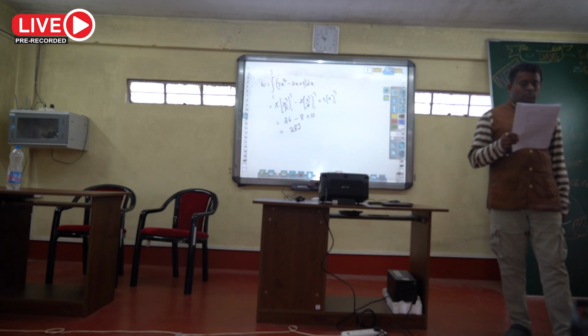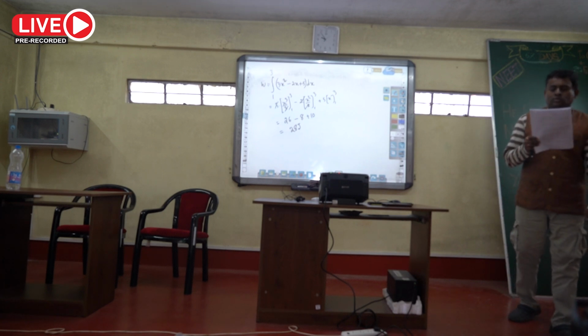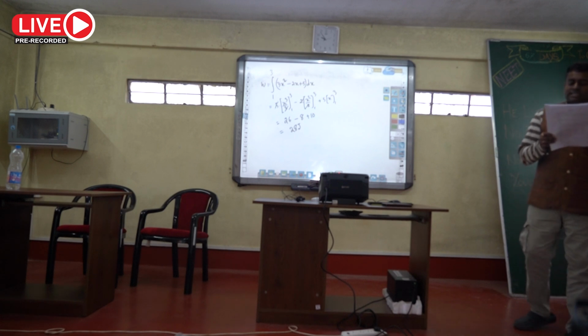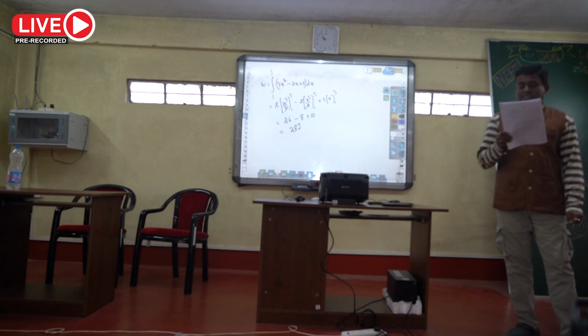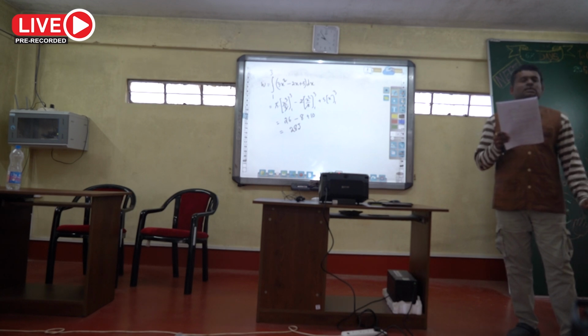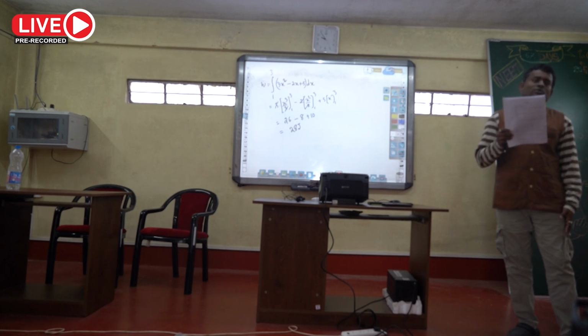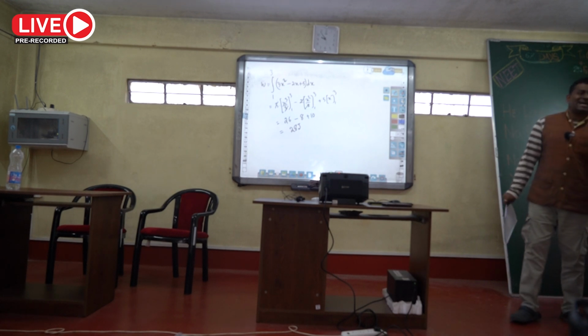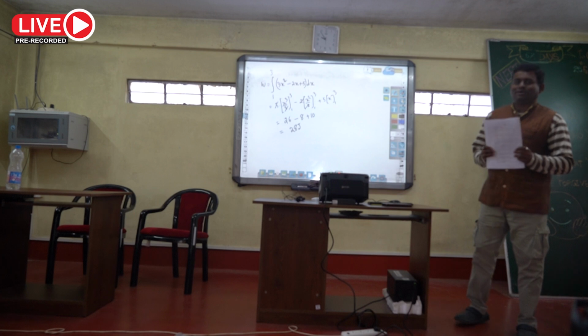Next question. Two bodies of mass 10 kg and 2 kg are moving with velocities 2i cap minus 7j cap plus 3k cap meter per second and minus 10i cap plus j cap minus 3k cap meter per second. The velocity of their center of mass. The correct option is not in A, B, C, D. The correct answer is not there in the options.